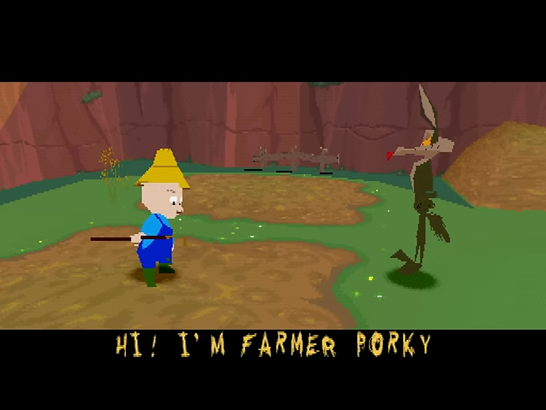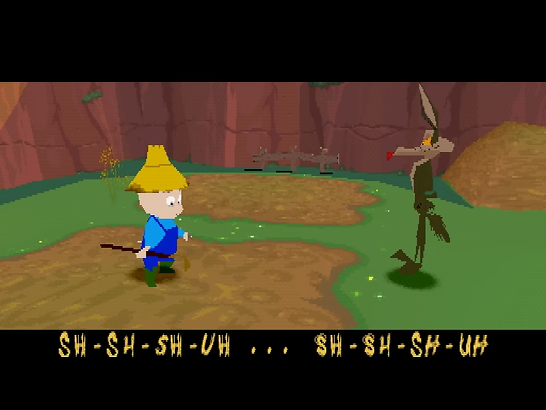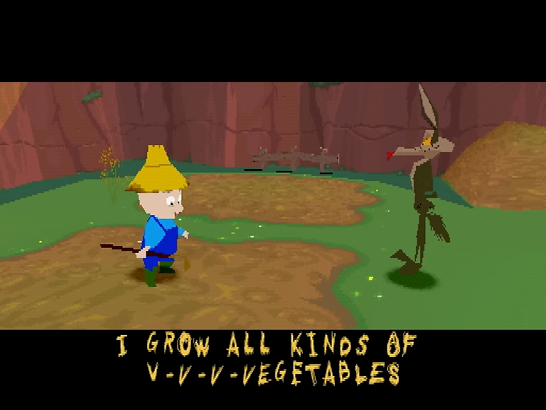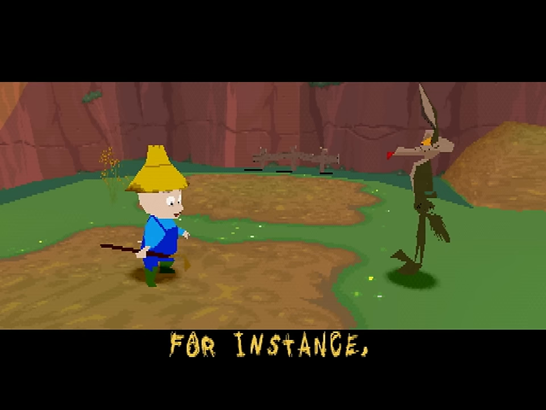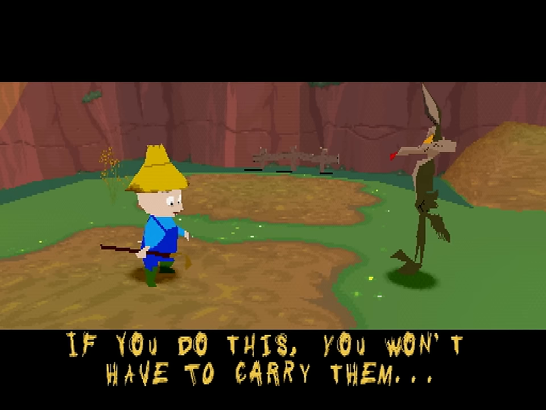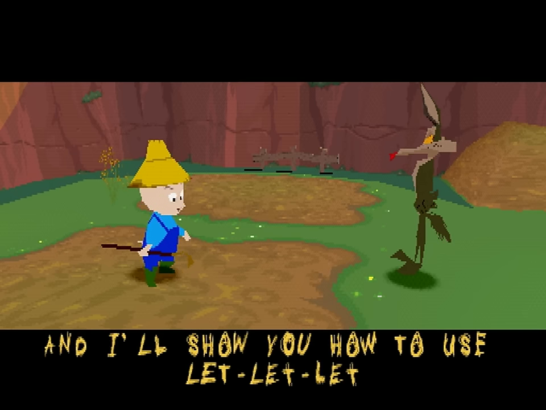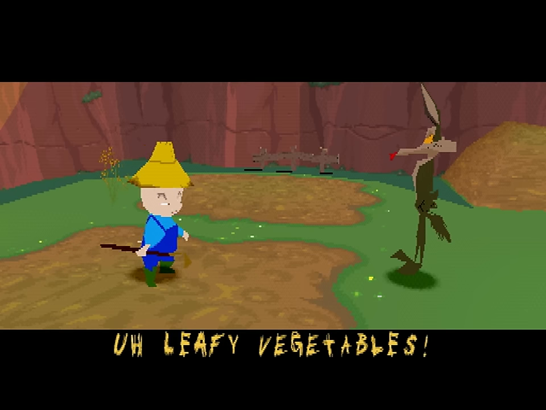I'm Farmer Porky. I hear you're trying to steal Sam's flock. Good luck. I grow all kinds of vegetables, and I know Sam Sheepdog well. For instance, I know you can lead a sheep if you show it some lettuce. If you do this, you won't have to carry them. Come back with your sheep, and I'll show you how to use leafy vegetables.